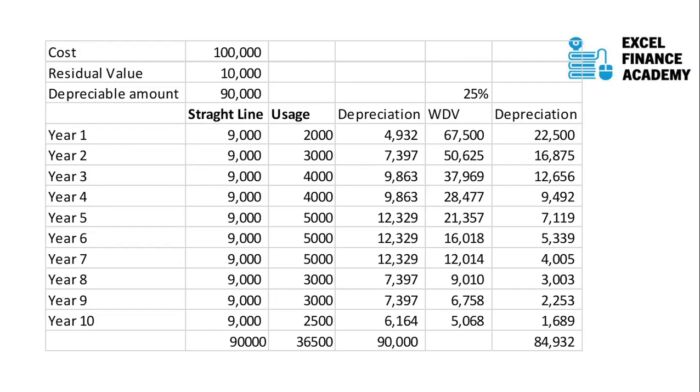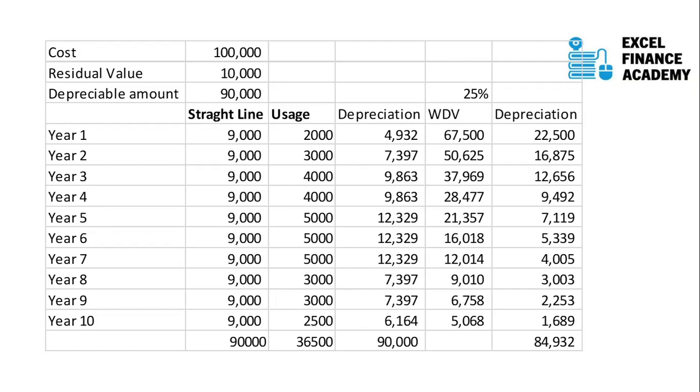Where most companies make mistakes is they don't recognize the 10,000. They charge depreciation on the whole 100,000 because it's very difficult to know what the value of the machine will be after 10 years. But there will be certain value. Even if a laptop after 10 years is going to go to waste, you can still get maybe $10 or $20. If you break it down, the screen can get something, the hard disk can get something. So there is a value. It's not zero.